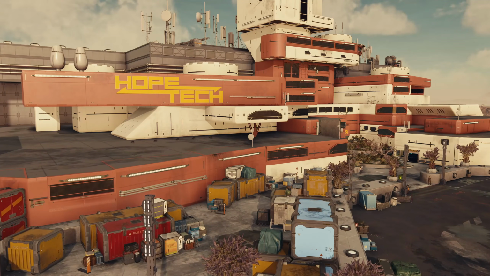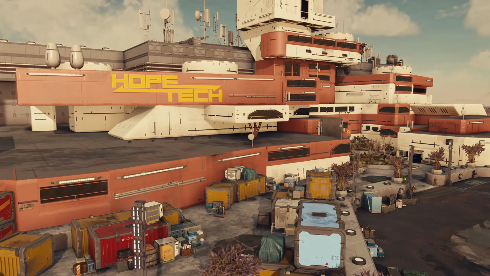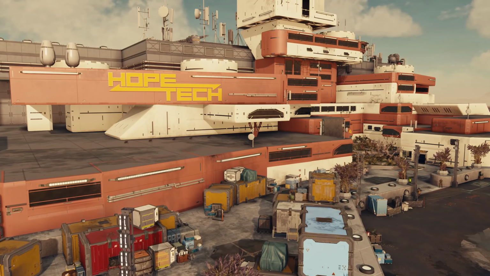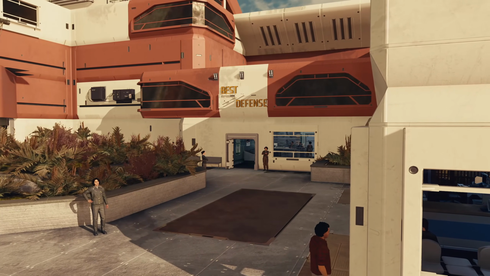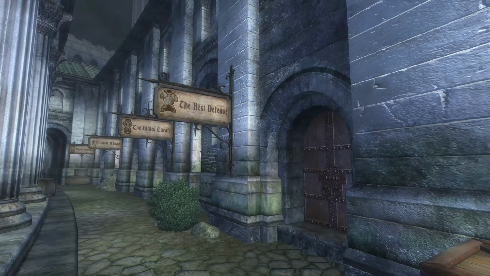Speaking of the Elder Scrolls, we can find many more references to the games in Starfield. In Hope Town, we can visit shops and people who call the area home. One of the shops is a bit familiar though. Best Defense shares its name with a shop in Cyrodiil from the Elder Scrolls 4 Oblivion. It could be a coincidence, there are only so many shops in the universe, some are bound to have the same name, but it seems to me this was a nod to Oblivion.